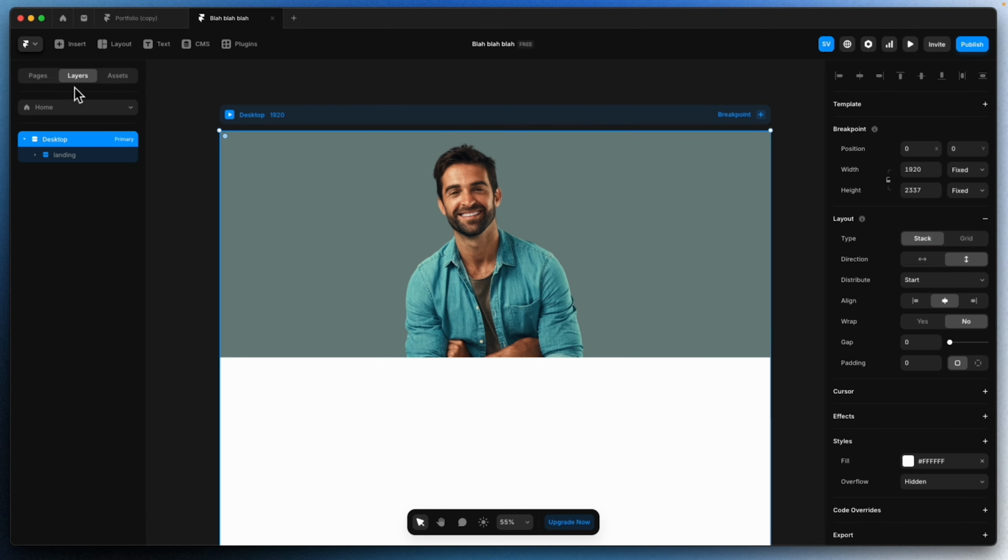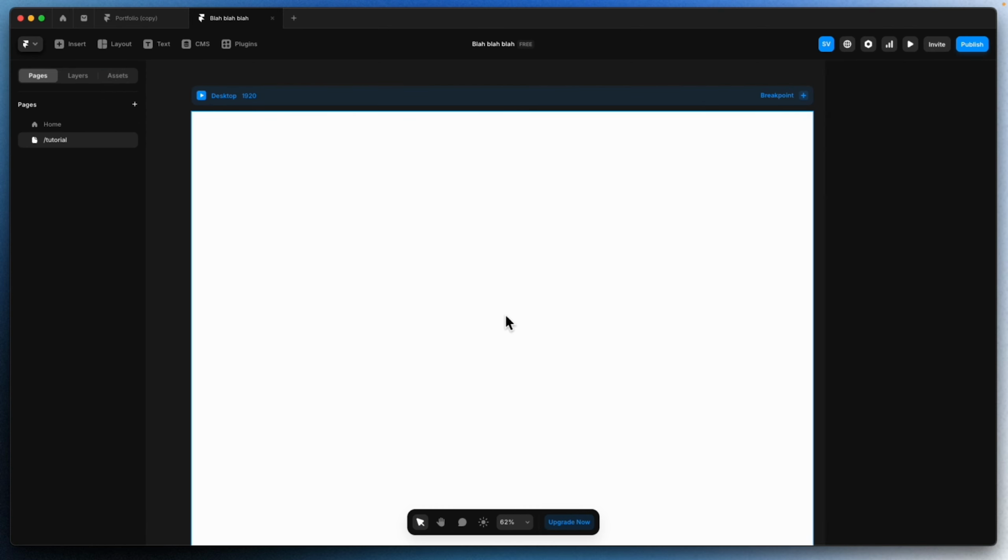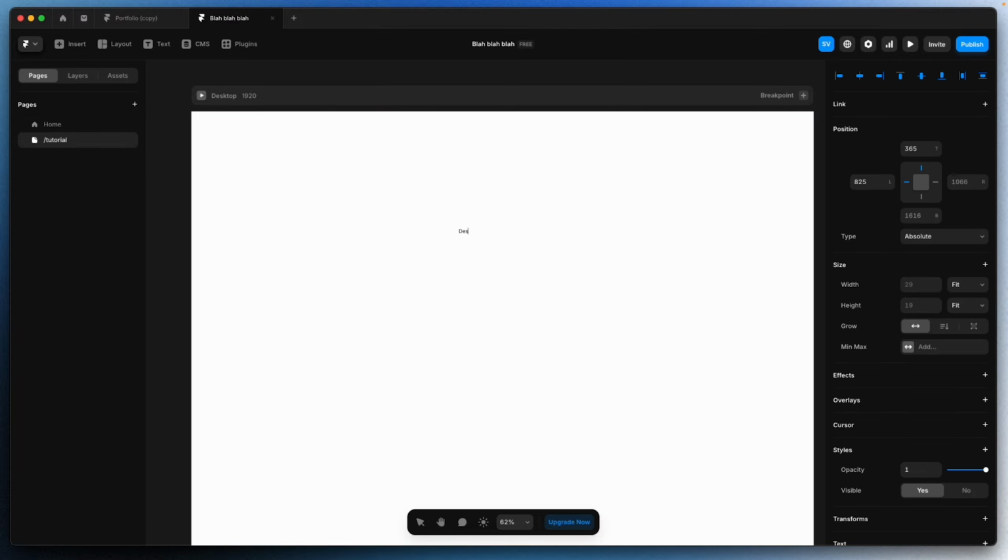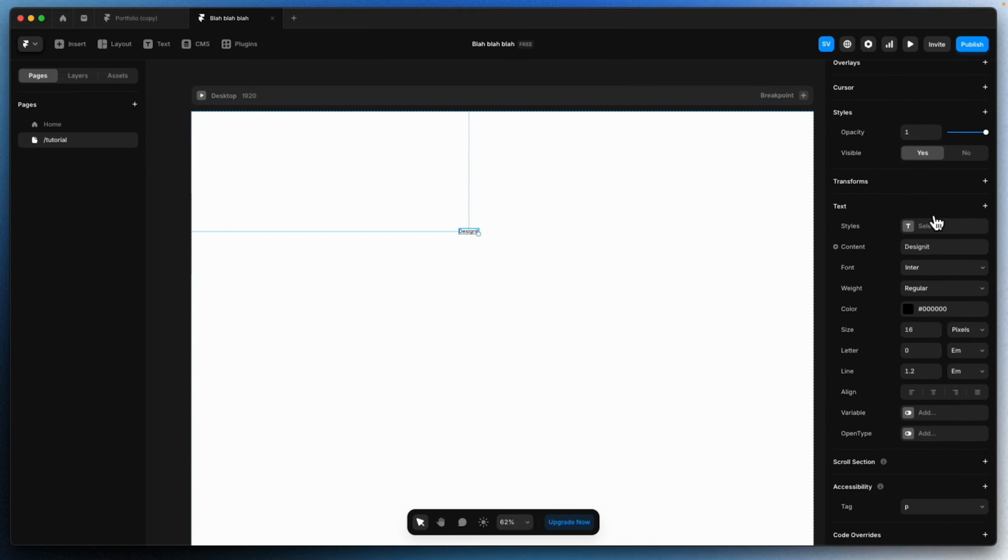So let's talk about text. I'll go over this pages tutorial, and to add a text over here, you just hit this text icon, and let's go with design it. And it's too small. You can just increase it like this if you want, or you can go with these text styles over here. We have these styles, we have content, font, weight, color, size, and I can just drag to increase the size. And content, you can just change the content right over here. Let's say hello. There you go, changed. Awesome. So this plus indicates variables. So design it, it's good.